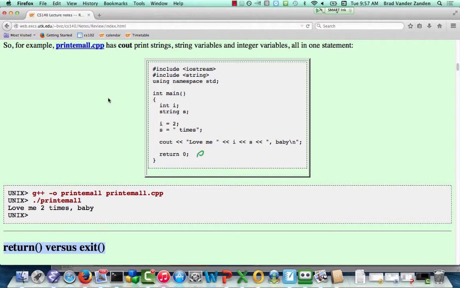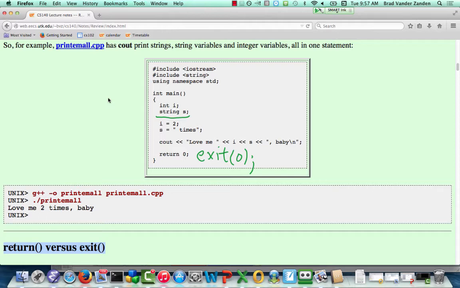And if you say, instead of return 0, exit 0, then exit does not execute the destructors for certain declared objects, strings being one, vectors being others, and that's not a good thing.